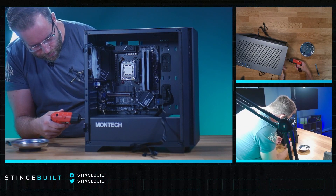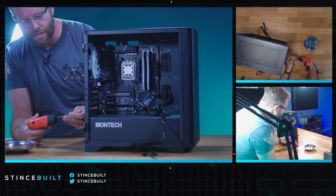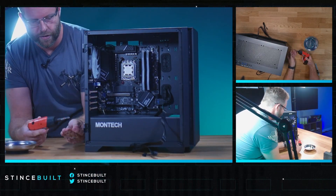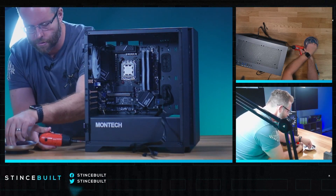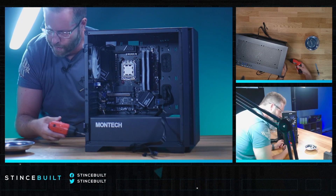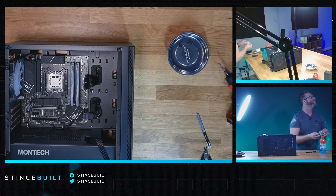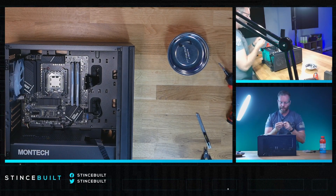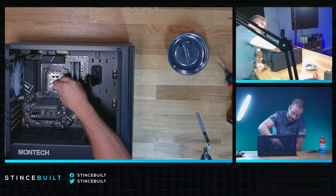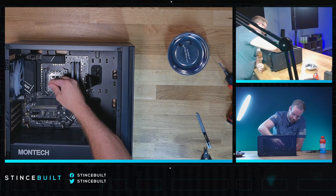We do build a ton of 4090s, but right now the 4090 is kind of overshadowed by the performance of the 4080 Super for the price — you're paying twice the cost for maybe 10% better performance, so is that worth it? No. The 4080 Super is really outshining the 4090 right now, so I see more people going to the 4080 Super. Unless you have the budget and you want the best, then yeah, get the 4090. As for AMD versus NVIDIA — the 7900 XT is really good, but I really like NVIDIA cards. For streaming and gaming they just beat AMD. If you're not doing any kind of streaming then AMD cards are great, but if you're using encoders for streaming, NVIDIA is just superior.